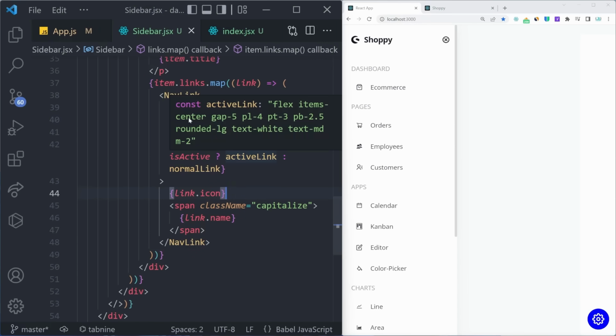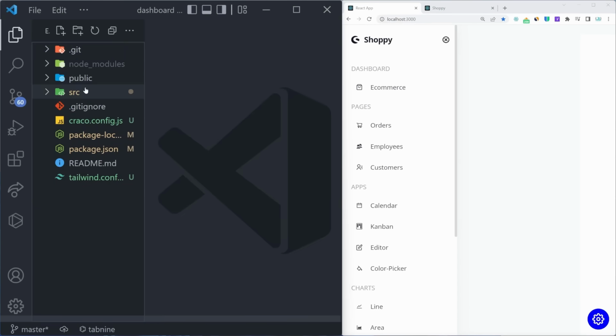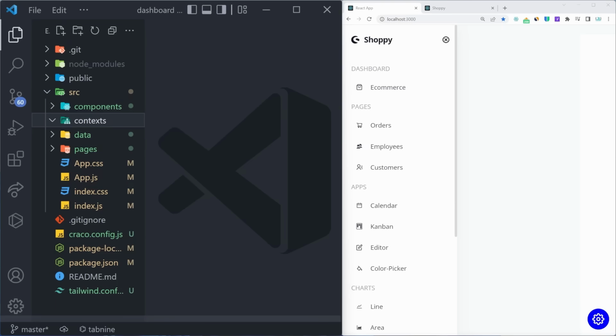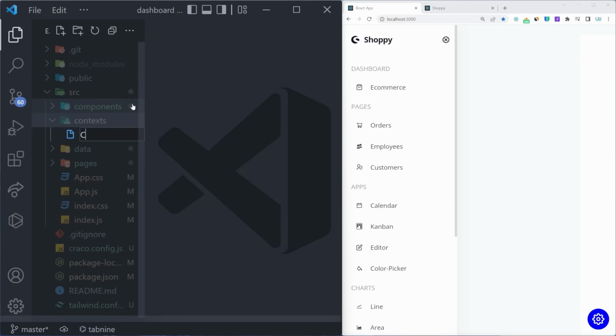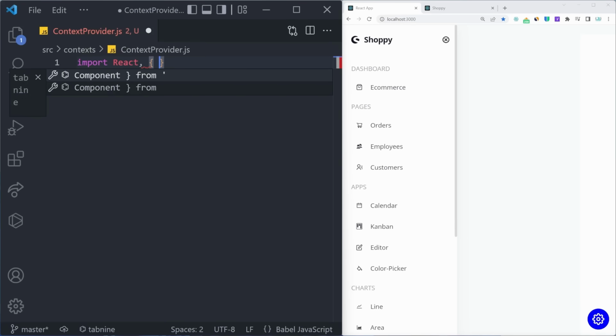To create our context, we can close the currently open files and then go to source, contexts, and then create a new file called contextProvider.js. Inside of there, we can import React as well as createContext, useContext, and finally useState.